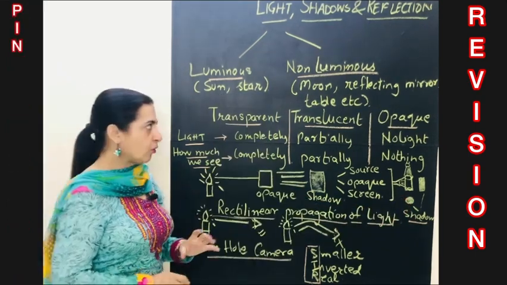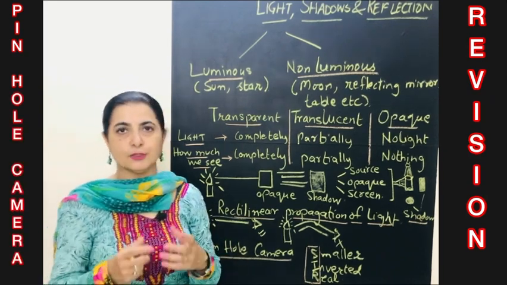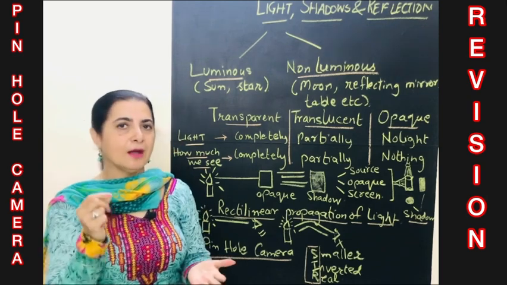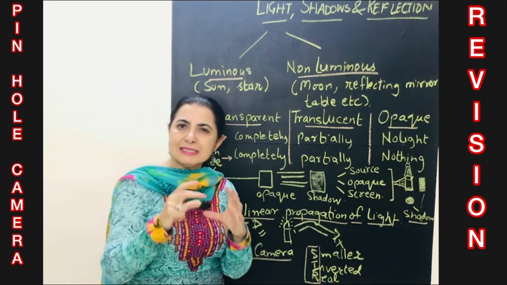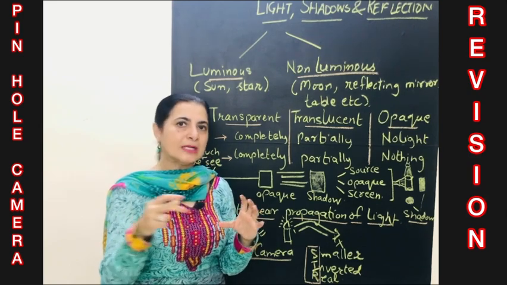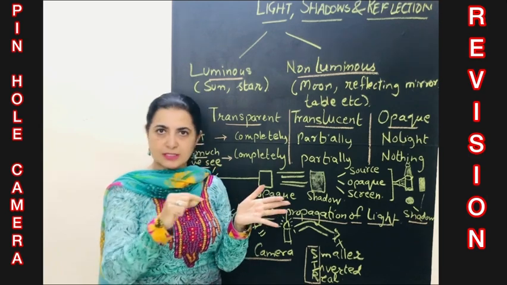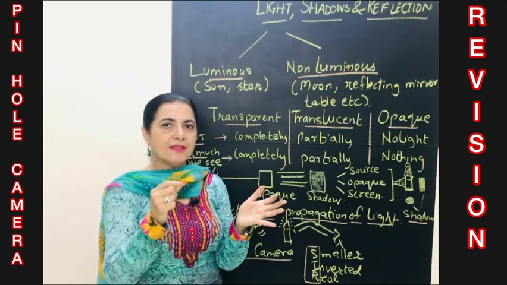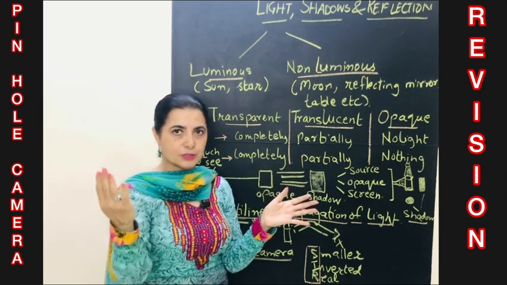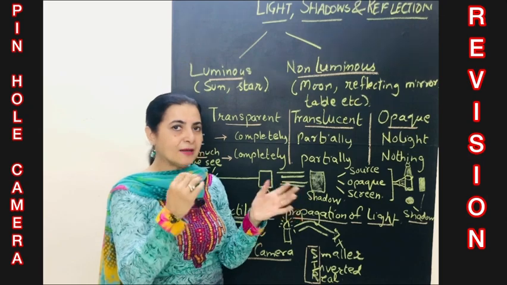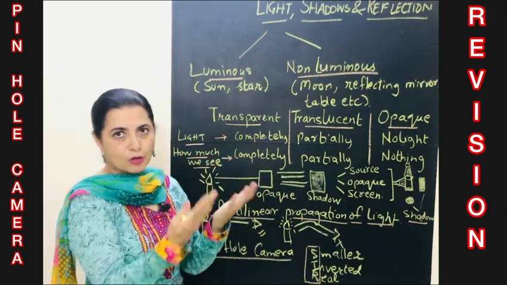Now coming to the last topic of your chapter, that is a pinhole camera. We already know what is a pinhole camera. That is that we are taking two boxes. In one of the boxes we are making a small hole with the help of a pin, and we take another box which is just nearly the same size but little smaller so that it can easily slide in and out of the bigger box. And inside the smaller box we are just going to cut a window and put a translucent paper there, and then try to see from the open side which we are going to keep of both the boxes on the opposite side. Now trying to see from that, and we try to see the various trees and the objects or the buildings, we will see the objects clearly.